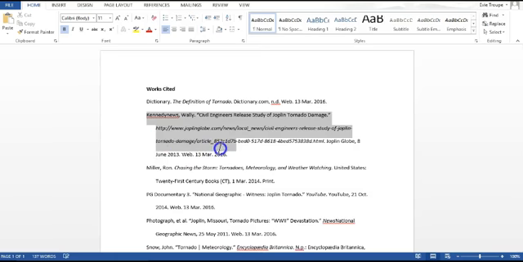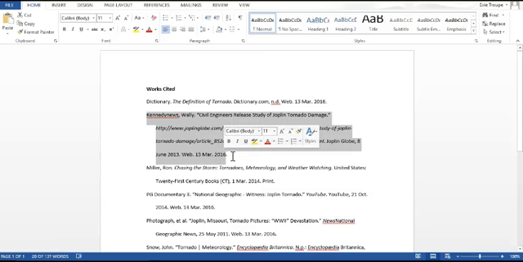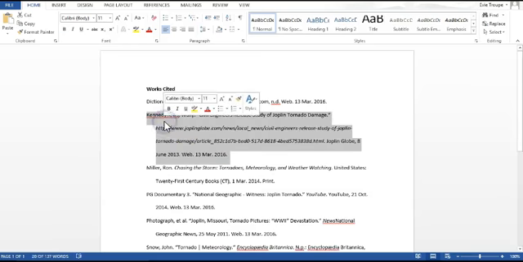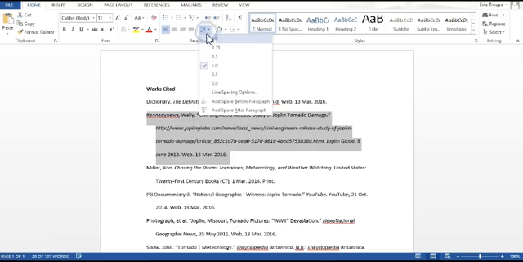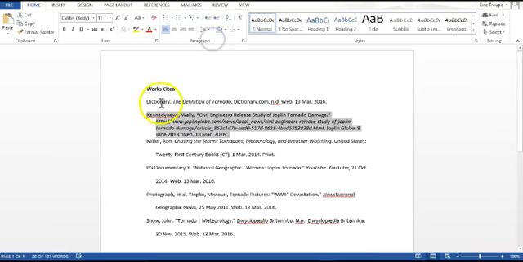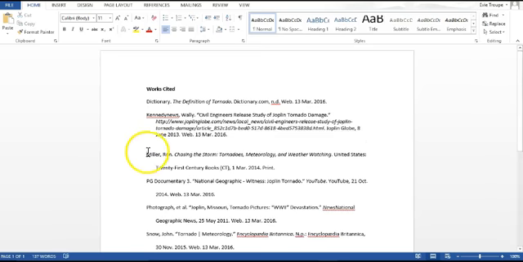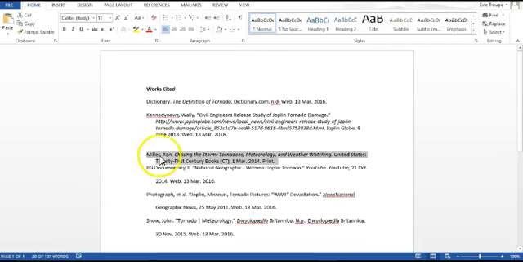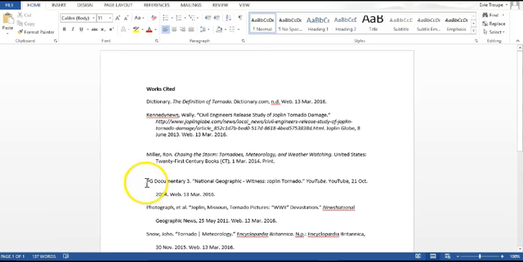Like all of this goes with the civil engineering article. So I'm going to highlight it, and I'm going to go to paragraph and single space that. But the book is separate, so I'm going to separate that. The book has 2 lines, and I need to single space the book. The video, I need to single space it, and I'll double space between the sources.